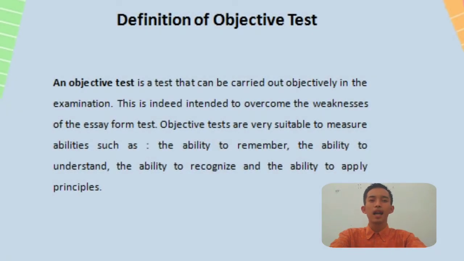Now I will describe the definition of an objective test. Do you know what it is? An objective test is a test that can be carried out objectively in the examination. This is intended to overcome the weakness of the essay test. Objective tests are very suitable to measure abilities such as the ability to remember, to understand, to recognize, and the ability to apply principles.